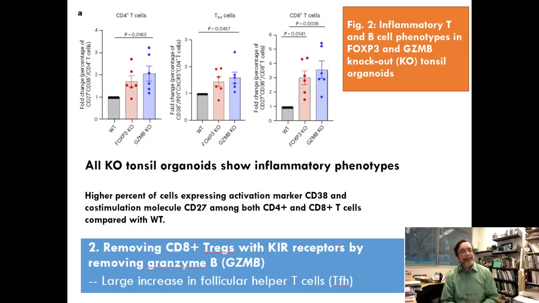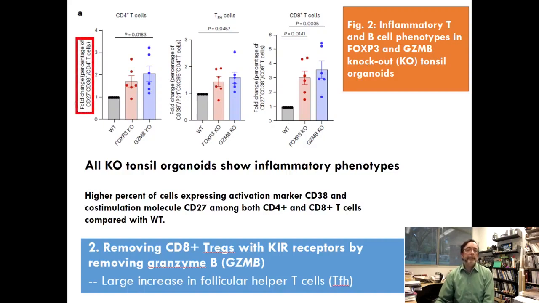They are turned up, and they probably like to be activated. But when you knock out both of these genes and knock out both of those Tregs, the Tregs are holding back the other T cells from becoming too inflamed. Inflammation is up on this graph, and you can see that there's an increase in all these kinds of T cells, including these special follicular helper T cells.